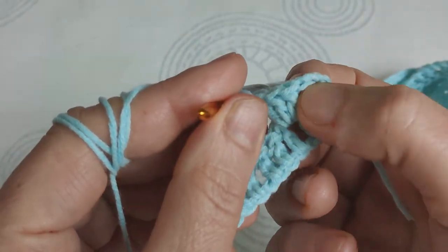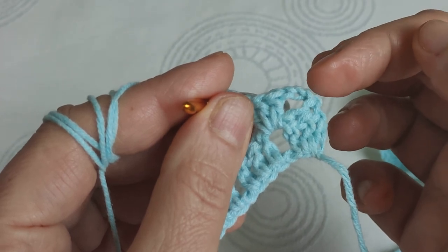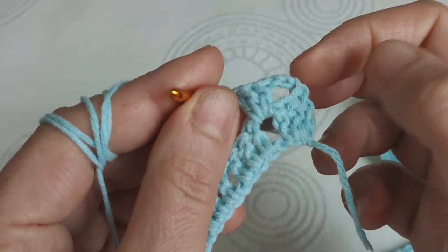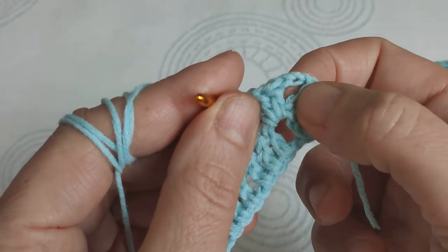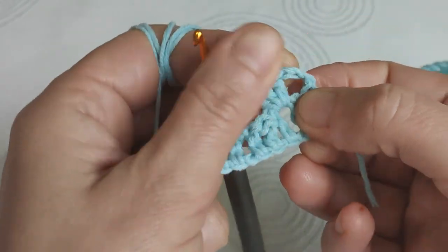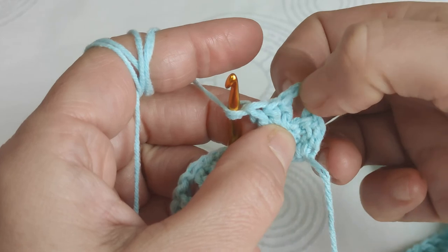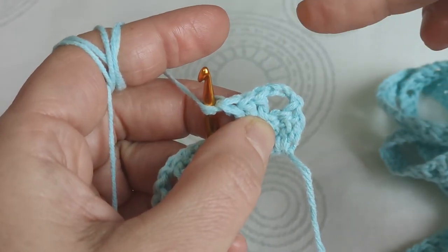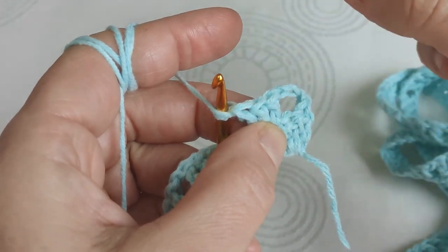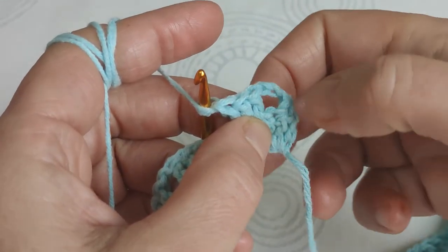If we are going to make space when we go to the upper row, we are making three chains, dear friends. But if the first stitch is space, and if we are going to make blocks on the space, for example, in the third row, we are going to make a block on this. For this reason, when we go to the upper row, if it is space and we have to make block on this, we are going to make two chains in order to go to the upper row.